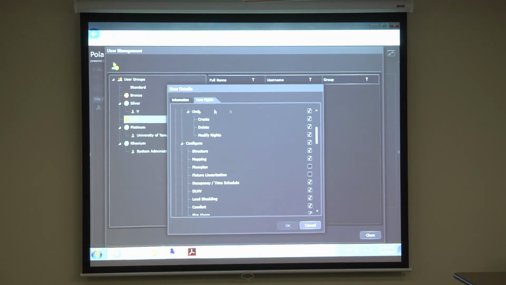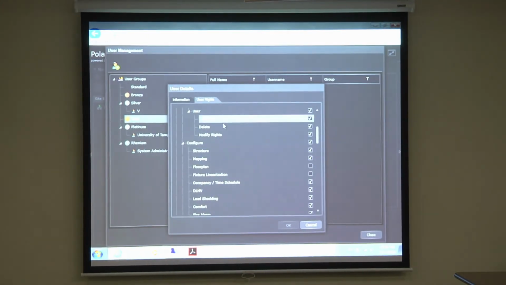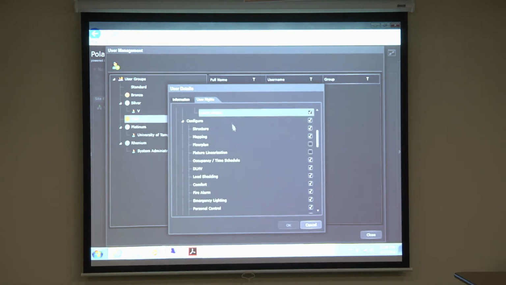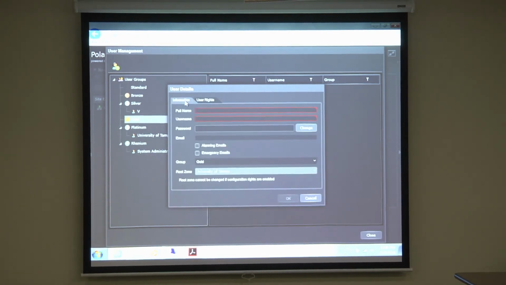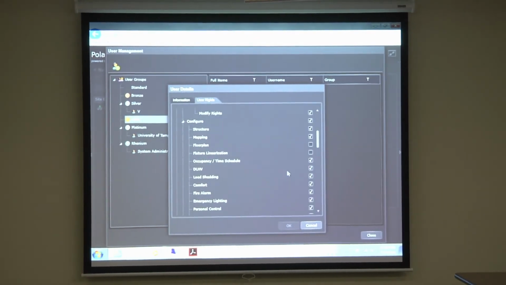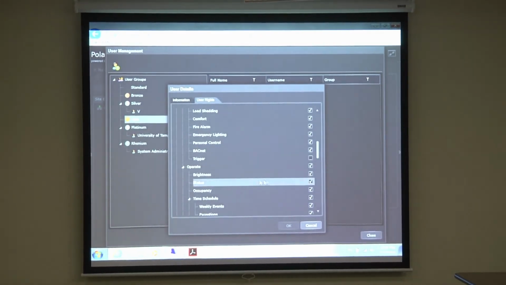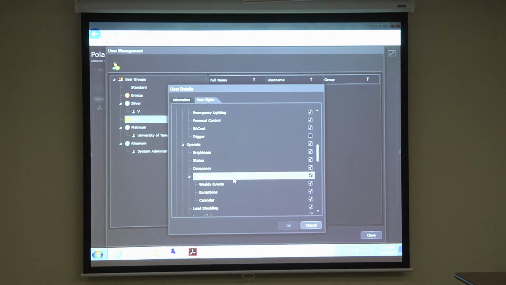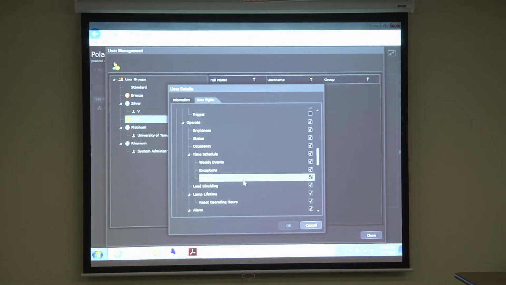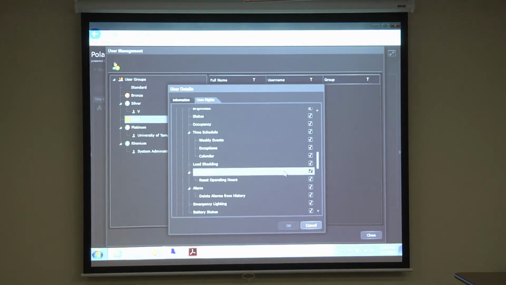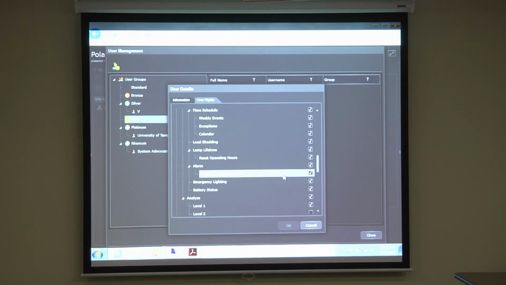Okay. So I just want to go into his ones first. You want to keep looking and what? I'd like to do my guys, Javier and Brad, first. All right, so you finish. Go hit back on information if you want to use that. Then right here you can put in. Well, let me just see what else. Operate, brightness, status. So they basically have full control. They can adjust pretty much schedules, view lamp life.